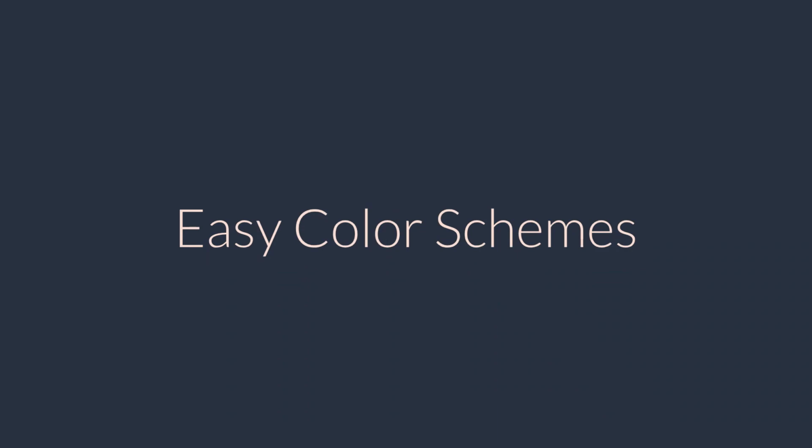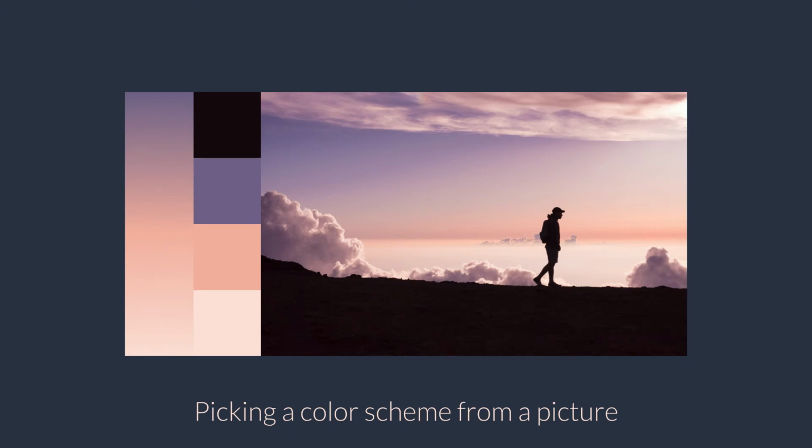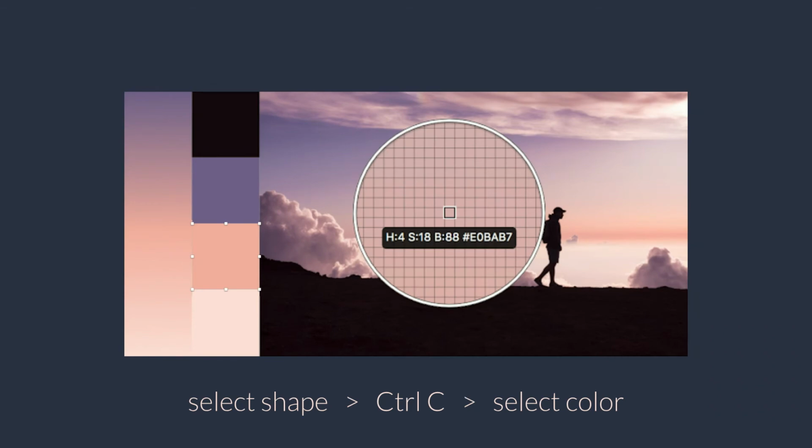So I mentioned earlier an easy way to get color schemes was to get it from an image. So I'll create a grid of squares. I'll have a dark one for text maybe, and a light one for a background, and some highlight ones in the middle. And Control-C opens up this color dropper for you. So if you're selected on a square, and then you do Control-C, then you get this color dropper, and you can hover it all over your image and select the color that you want.